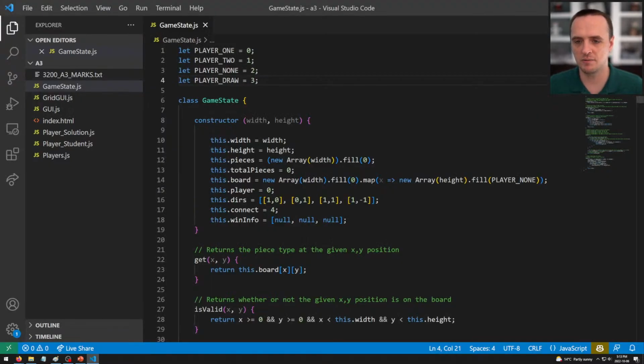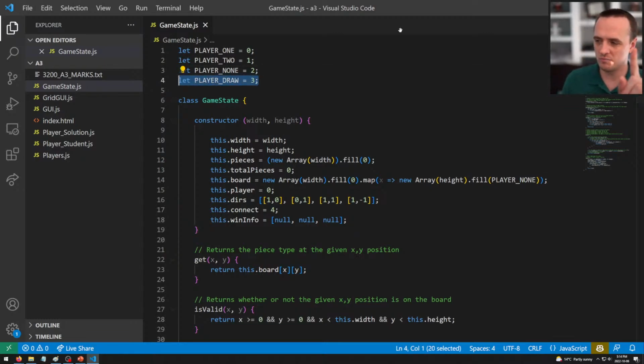If we look over here, we can see that I have some values in here. And these are the integers that I'm going to be storing. So player 1 is going to be represented by a 0 in that board. Player 2 is going to be represented by a 1. So if we alternate moves, it's 0, 1, 0, 1, 0, 1. If there's nothing in that space, then it's going to be a 2. So that's just how I'm choosing to represent it. You could choose different numbers.